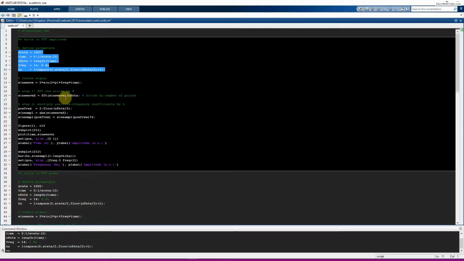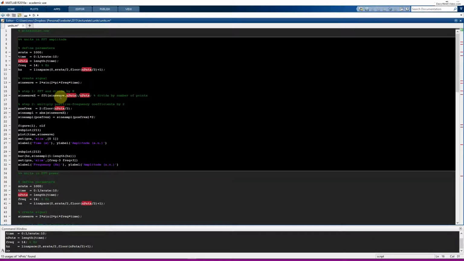For example, this signal is 10,000 points long, but let's say we wanted to double our frequency resolution. So we would go like this. You might initially think that what you should be dividing by is n points times 2, and this is actually incorrect. This will not give you the correct result. You always have to divide by the number of points in the original signal, even if you are zero padding. So I encourage you to try this with zero padding and see how it has to work. Okay, so that's step 1.